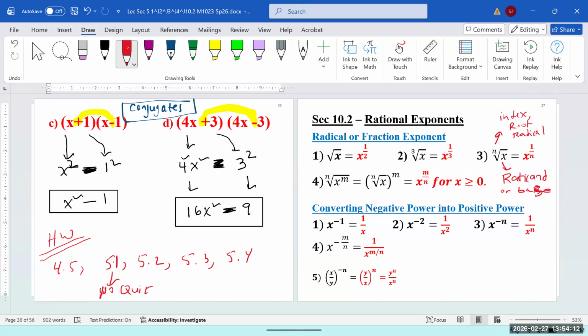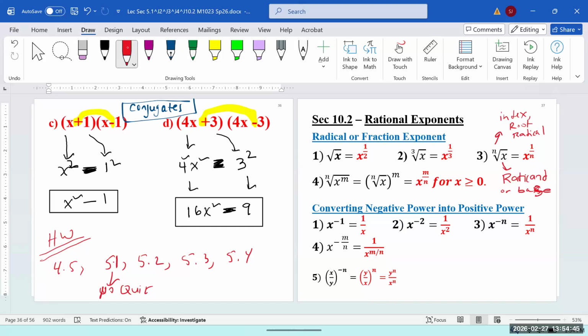The position, which one you do first, doesn't matter if your base of the radicand is positive. This means positive or 0. But if it's negative, then this rule doesn't apply. If the radicand is positive or 0, then maybe you can take the square root first, whatever you get, and then you apply your power. Or you can apply the power first and then take the radical of that quantity.